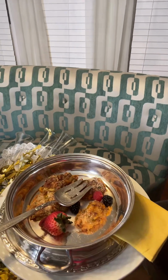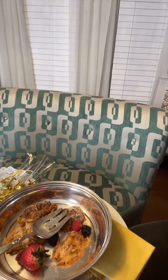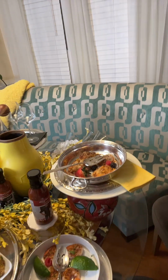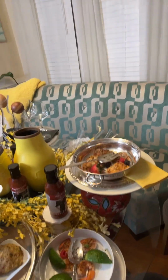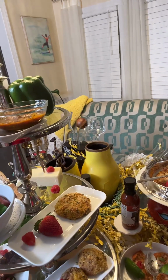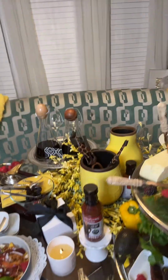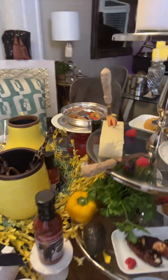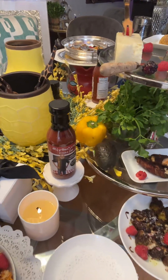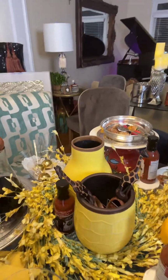Those are actually brie and ham balls. We took brie cheese, cut it up. You've got your chopped parsley and your ham, and we rolled them around. Put an egg in there, also some cheddar cheese, and we rolled them around in your keto bread crumbs, Parmesan mixture with a little Parmesan, chopped parsley. Simply amazing. Most of the things are being served with the Kickin' Country Keto barbecue sauce. And of course, we have wine, red wine, and we have some champagne chilling.